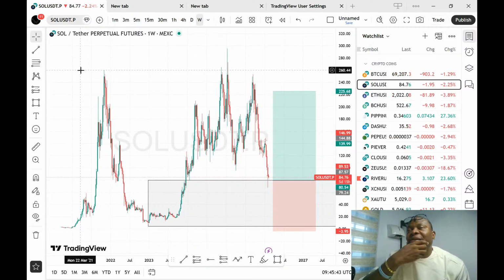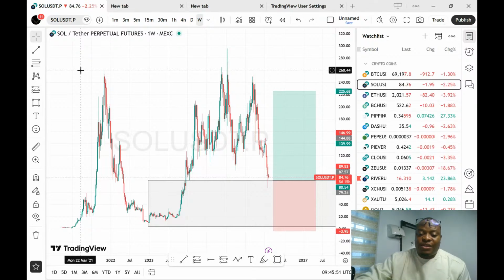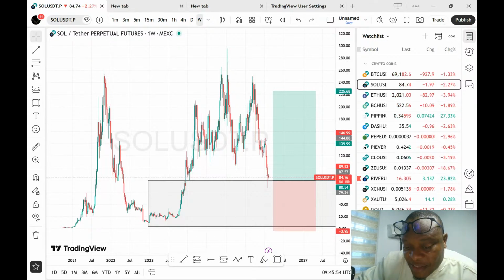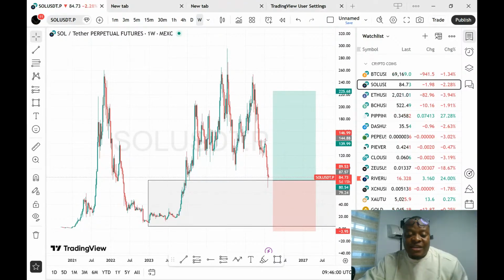And the most painful part is, after analyzing your strategy, if you miss it out, it's very, very painful, especially when it goes on to hit take profit. Very, very painful. But if you miss out and it goes on to hit your stop loss, you'll be happy. You tell yourself, thank God I missed the trade. It's just so funny, but that's reality.